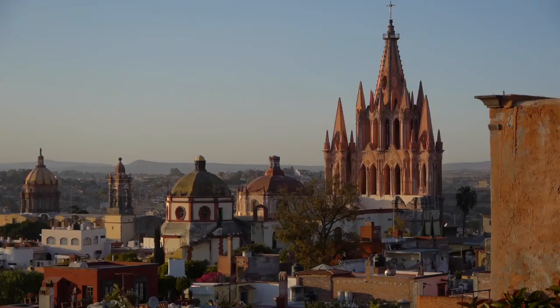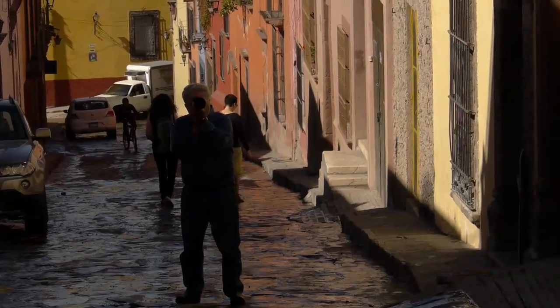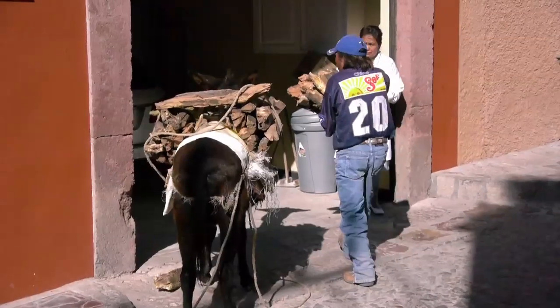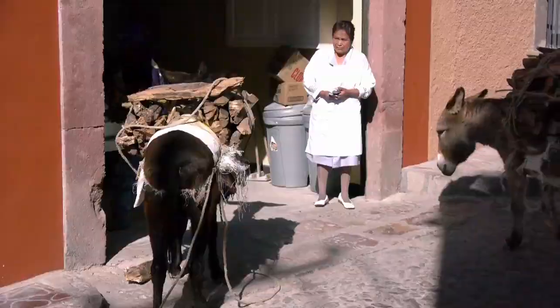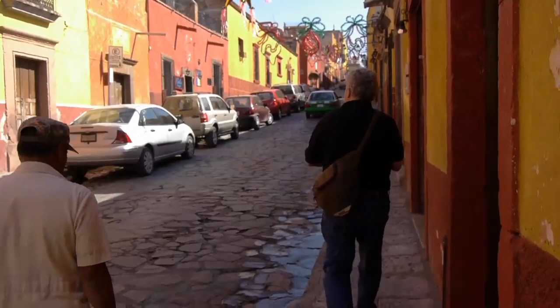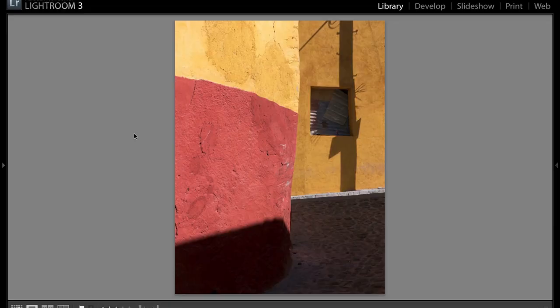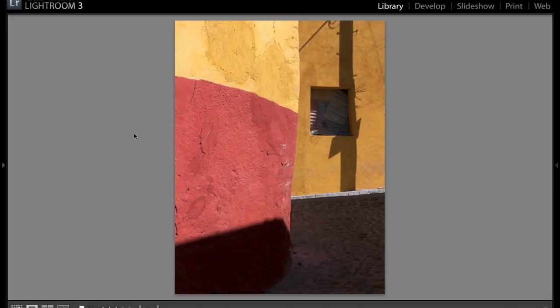Yeah. This is in a part of San Miguel, way up a hill, called Balcones. It's like the balconies, you know, the area, because the town is built in a U-shaped bowl. Anyhow, very, very steep streets and beautiful painted walls and just kind of fun. And I was struck by the graphic quality of this little corner. And again, it was a busy corner with lots of cars zooming by, so this was pretty much a grab shot. Now let me show you what I ended up with.